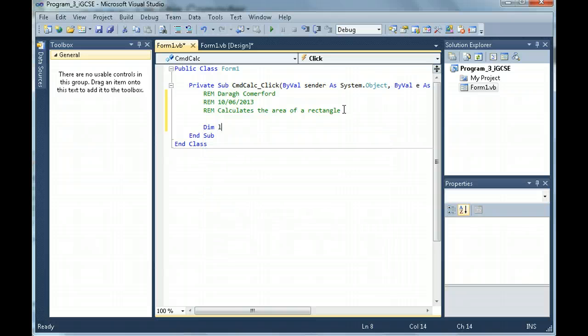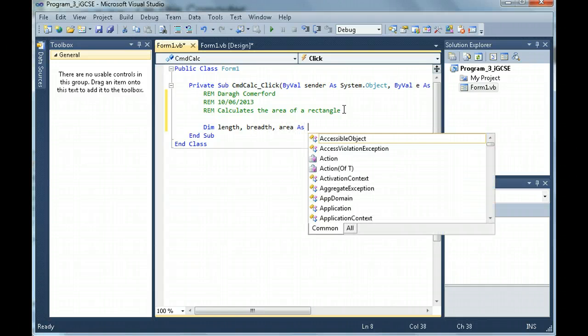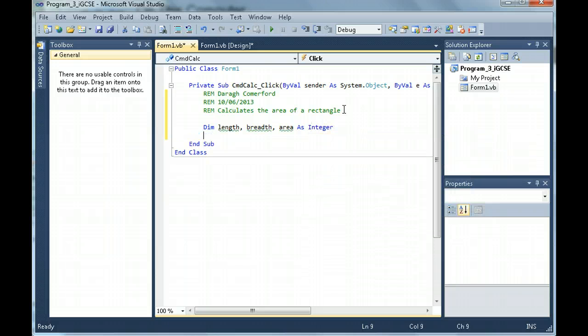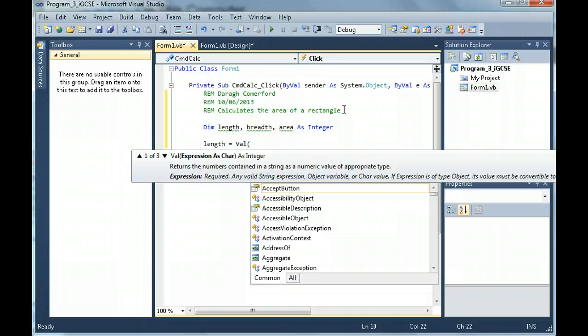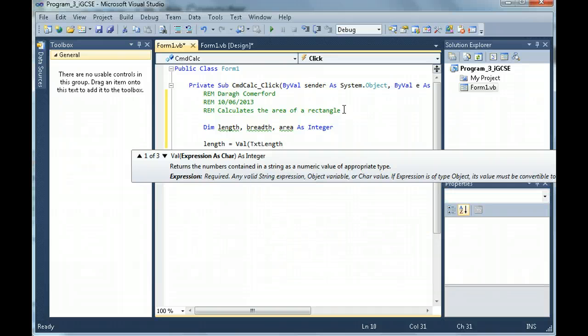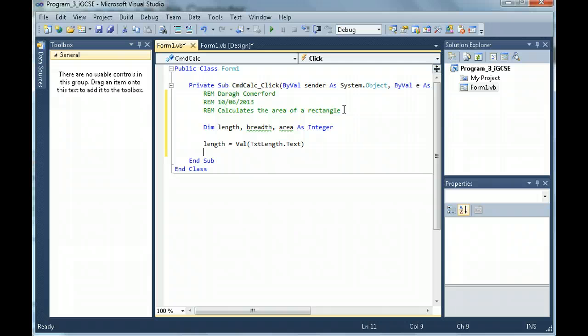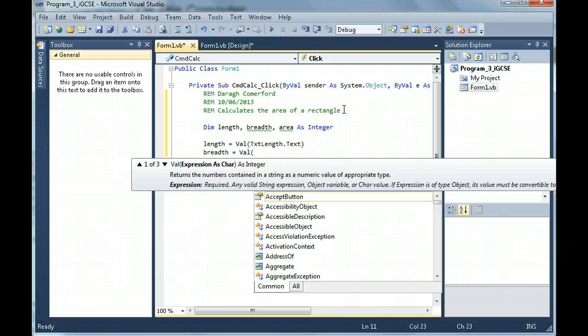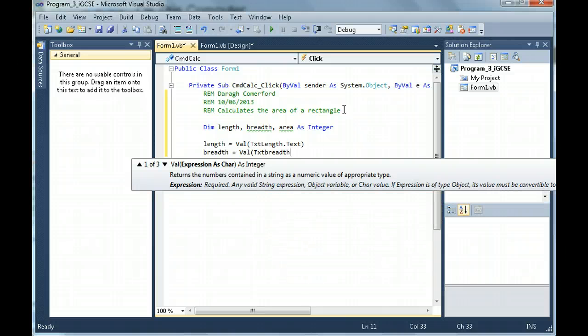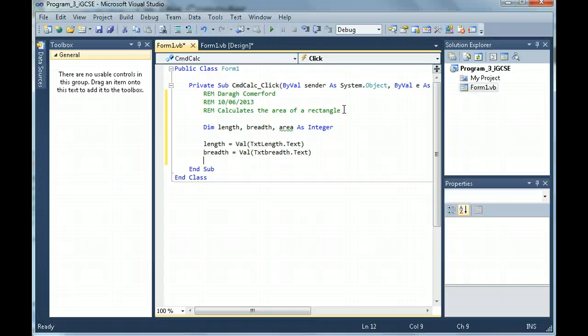So I'm going to put length, breadth, and area as integers. I'm going to say that the length is equal to the val of txt length dot text. The breadth is equal to the val txt breadth dot text.